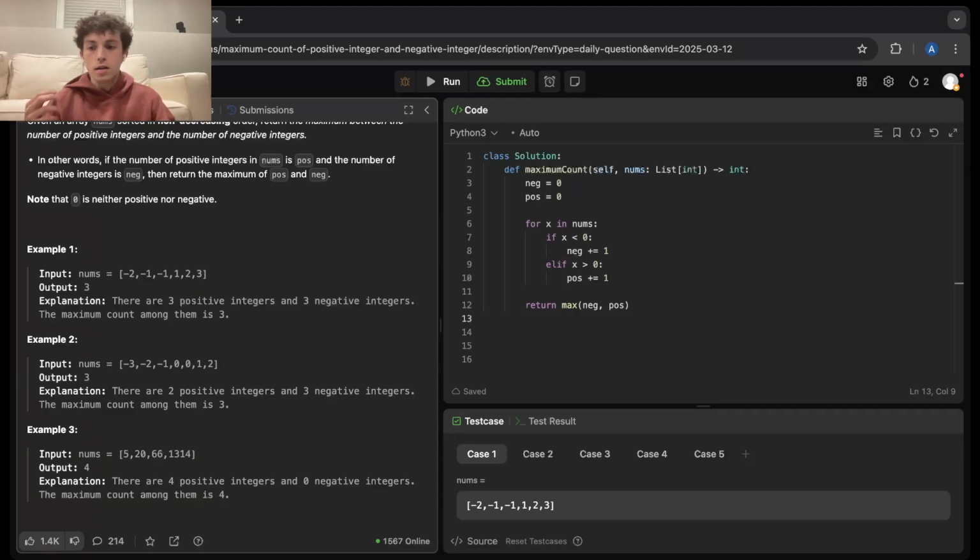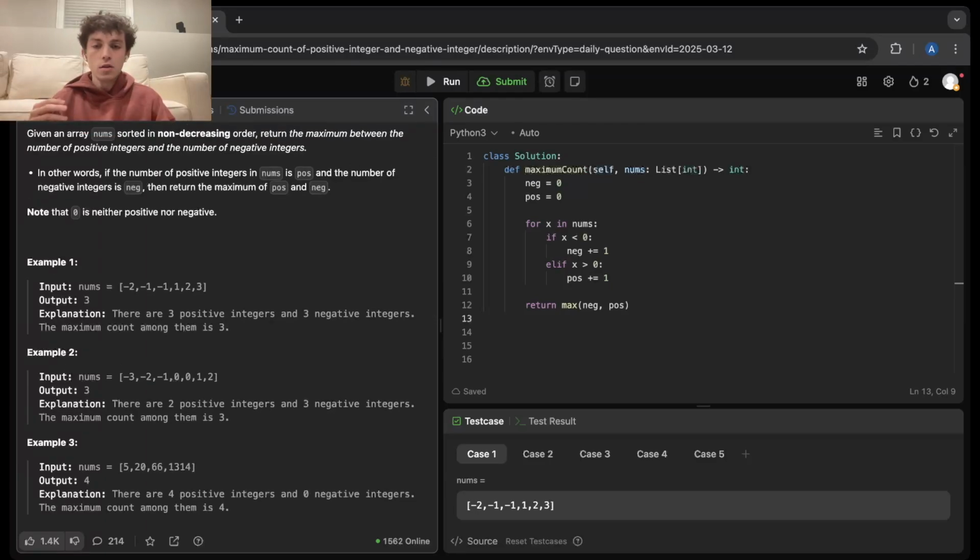So I think I can give a pretty solid structure for how to approach binary search, and that will help you be more consistent in implementing it, not just for this problem, but a lot of different binary search problems.